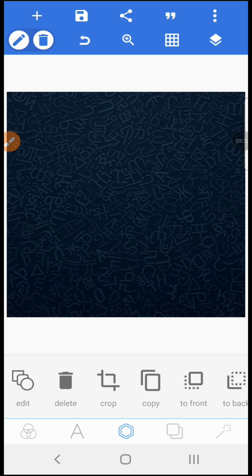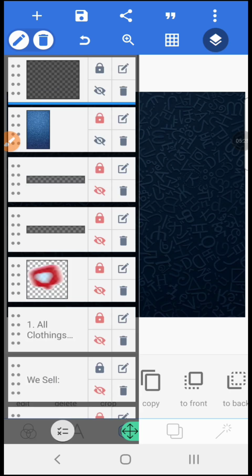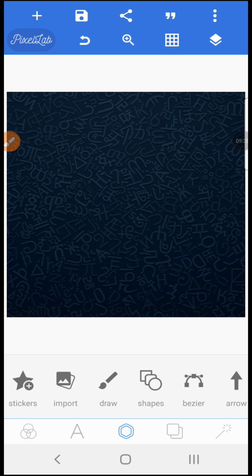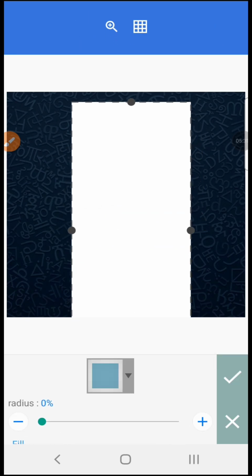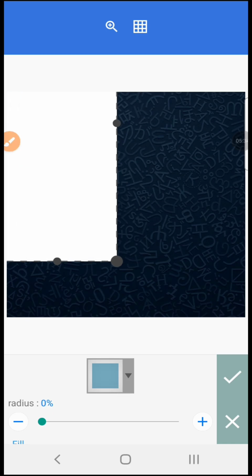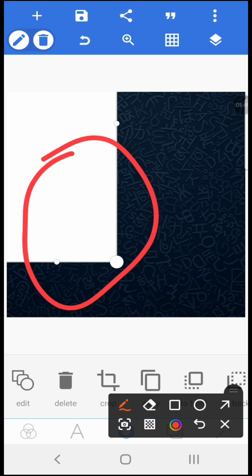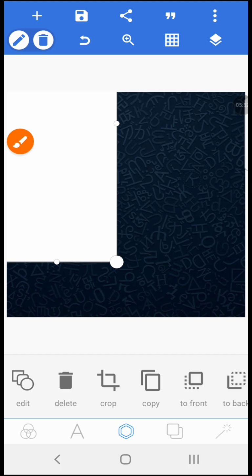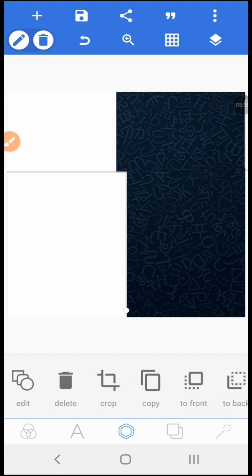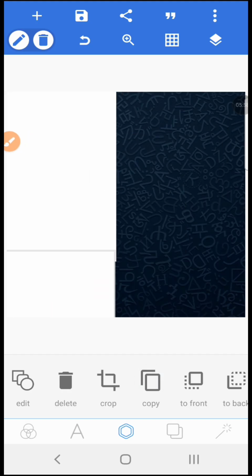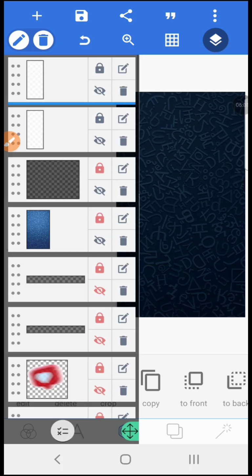Now let's continue. The next thing you need to do is to go to the layer panel, lock this one as well. Then you select your shape tool again, arrange it to be like this, then you hit done. Then you go to this copy here, which will help you to copy this particular shape. Then you hit copy. As you hit copy, you see the shape has become 2. Even if you go to the layer panel, you can see that we have 2 of them here. Okay, so now let's go back.